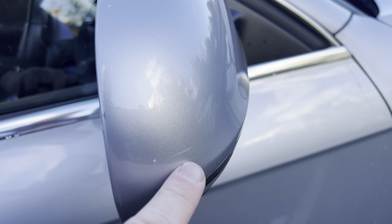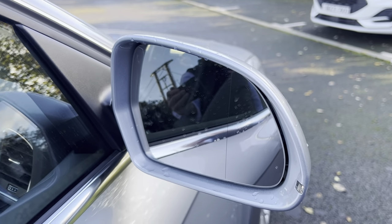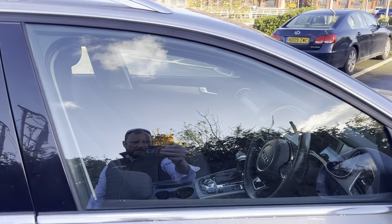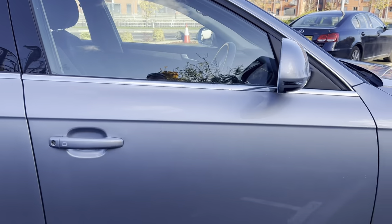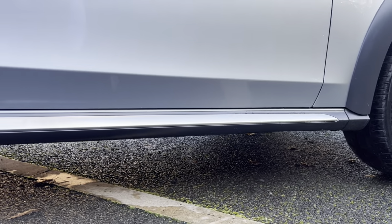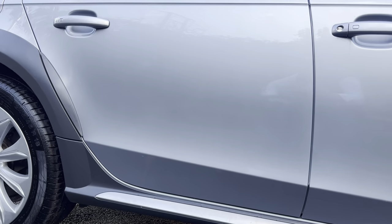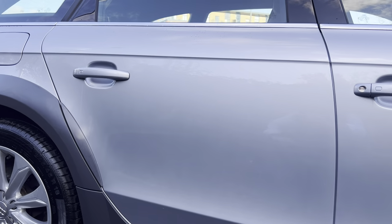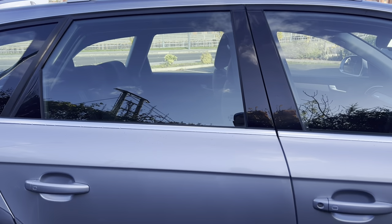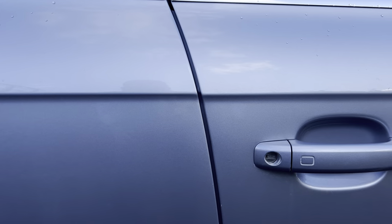Mirror unit with integrated indicator is all good. If we're being fussy, we've got a really minor little mark there, but that might actually polish out. Mirror unit itself is good. Driver's side door glass, that's all good. Driver's side door itself, good overall condition. Get down low — check out your lower sills, those are in good condition as well. Driver's side rear door is also in good condition, as is the door glass. Close up of your door handle and lock, that's all good. It's lived out in the countryside this one, so no signs of any kind of break-ins or anything. Alignment of your doors are all looking good.